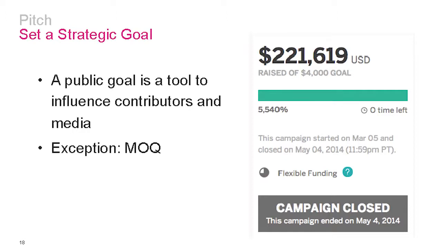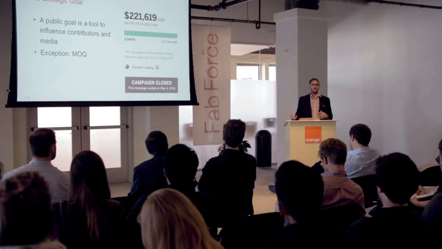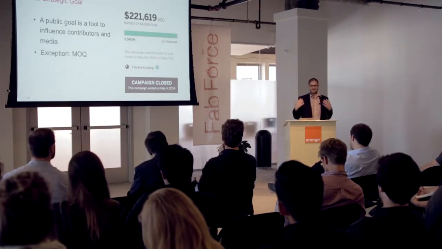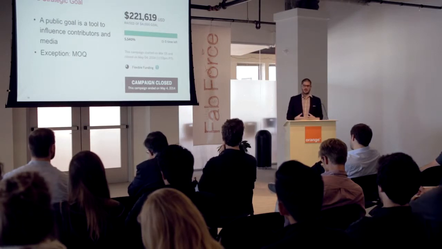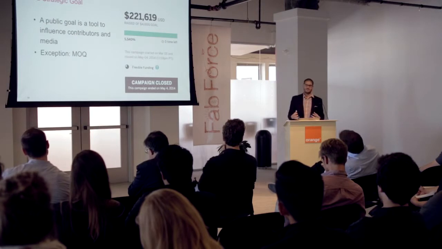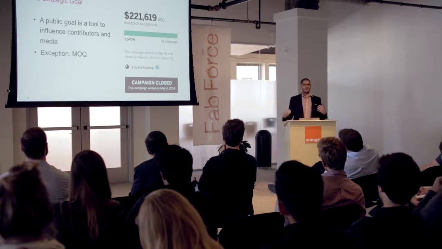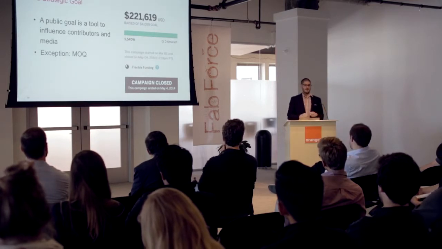And the press loves 10 and 20x. And investors love 10 and 20x. So if you can set a low goal and then eclipse that goal really quickly, it makes your campaign just look a lot more successful to everybody who's coming through. So think about that public goal as a way you can influence contributors, you can influence media, and eventually influence investors as well, as a way to show that you're getting a lot of traction beyond what you originally thought you could. This is kind of human interest.